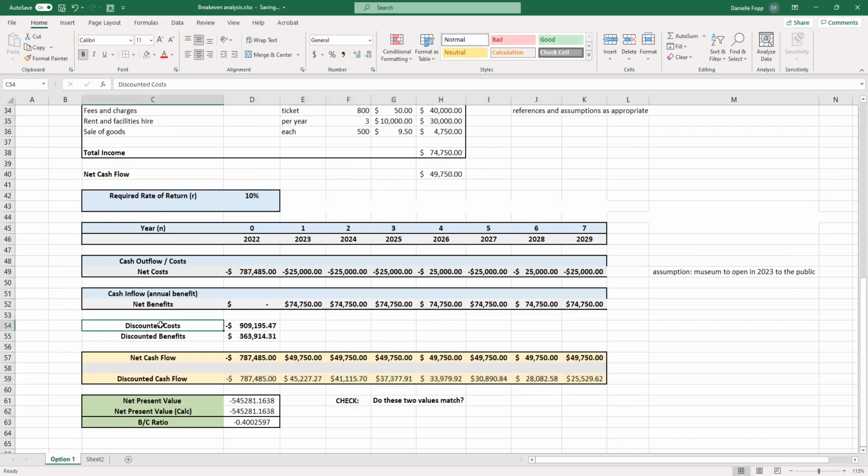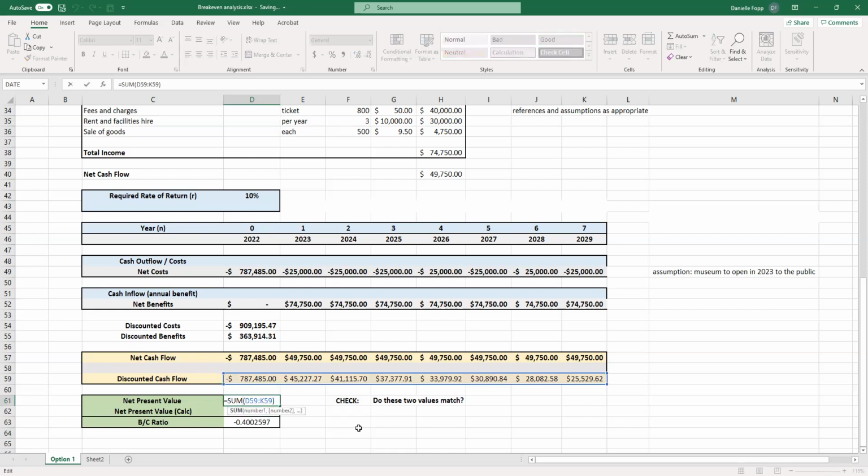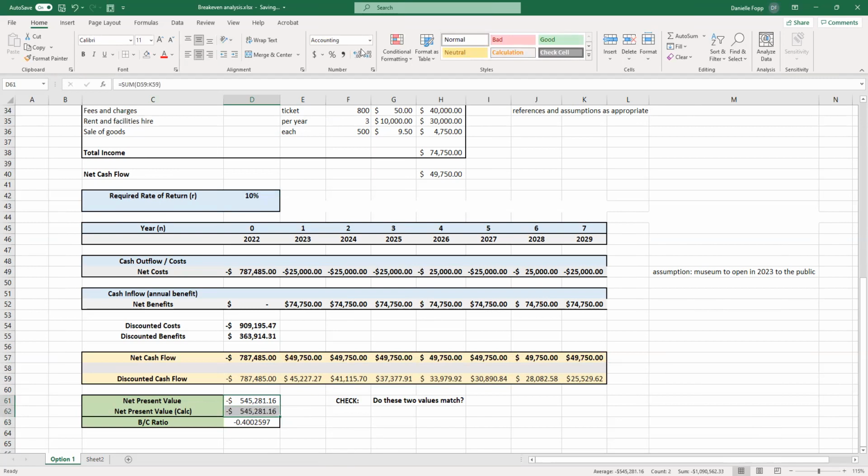And I should note, we've done these 2 items if you would like to calculate the benefit cost ratio. However, what we're interested in is the net present value for break-even analysis. Now, as always, I like to do the net present value doing the sum of the discounted cash flow from years 0 to 7 as shown on screen. However, it's also good practice to do the net present value formula as well. And again, we always check they should not be dollar signs. And again, we should always check, do these two values match?